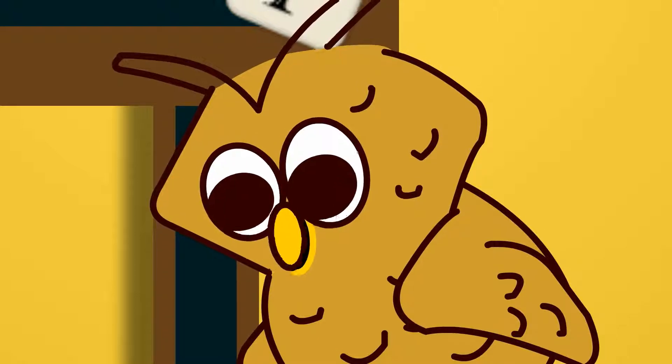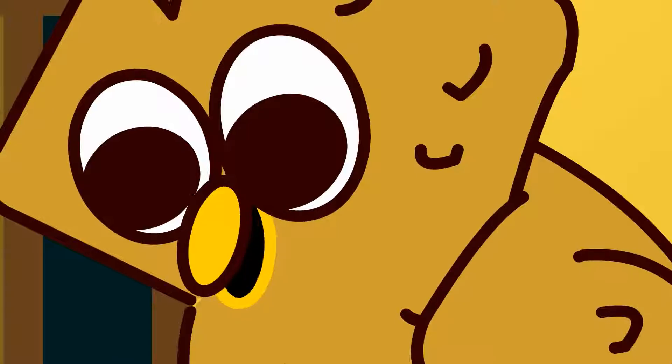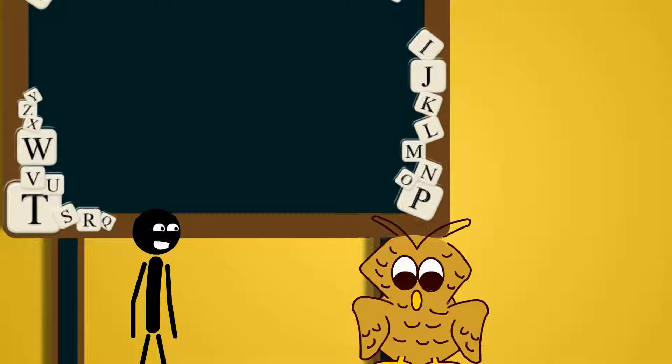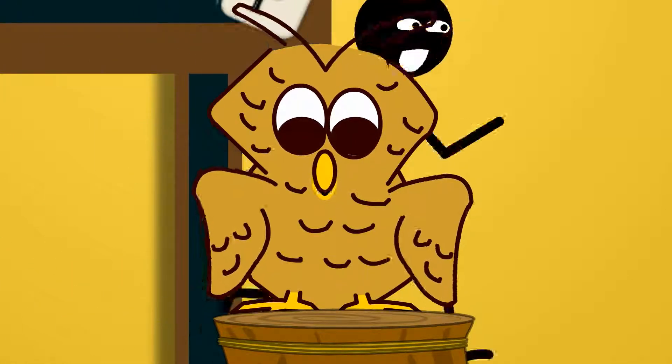I guess I can figure out the remote control by myself. Remote control? What remote control, Hoot? The one that came in the box to move around the letters. You mean all I would have to do is push a few buttons? Yep, that's it. Just push buttons. Well, heck, I feel better already. Dang, Hoot, what are we waiting for? Let's get started. Okay, you go get the remote control out of the box, and I'll start telling everybody about anagrams.